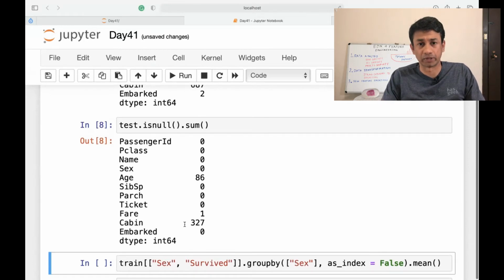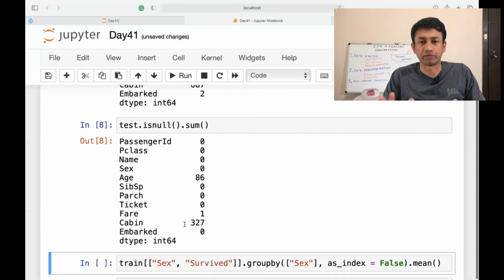But if we want to replace that fare, we can try doing some kind of analysis, seeing generally what the fare would be based on, let's say, age, the class in which the passenger is traveling, and maybe depending upon the port where they had boarded.